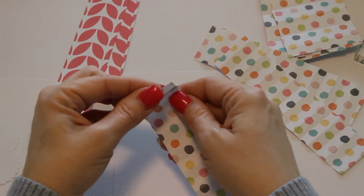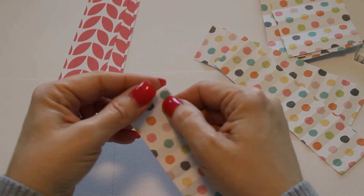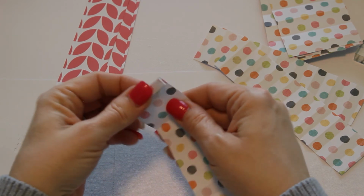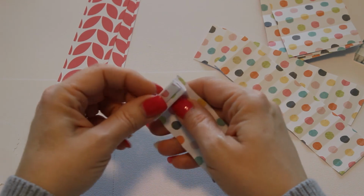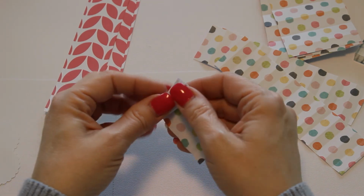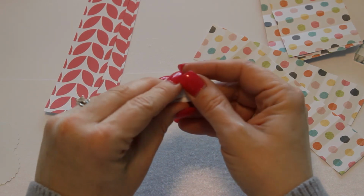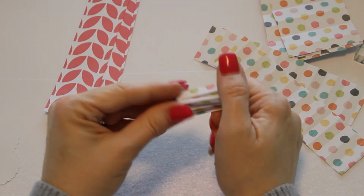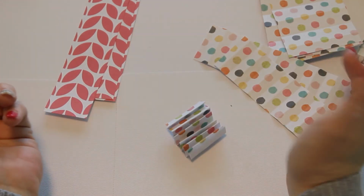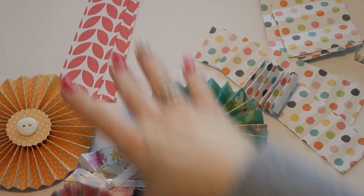Alright, so then you just accordion fold the whole thing just like you did before. And I just do the 2 at a time. It's just easier for me. And then I just line everything up and then I just push them together. Okay? And that's it. So you do that to all of them and then you make your next rosette. So we make all of these.